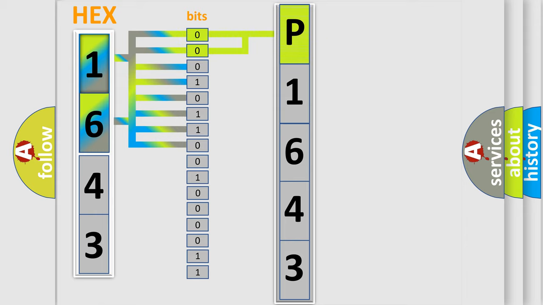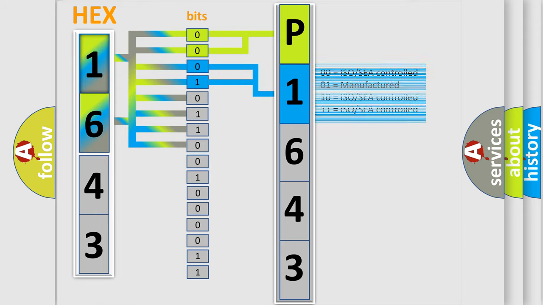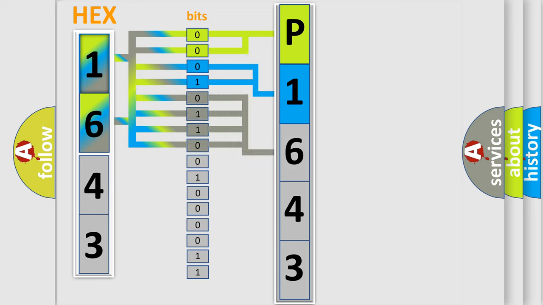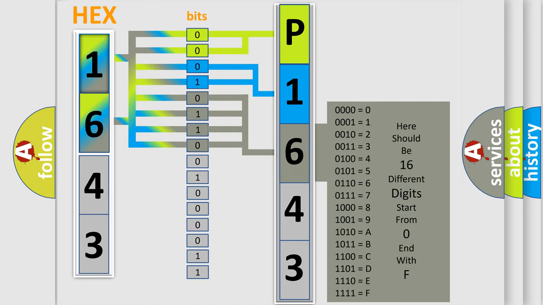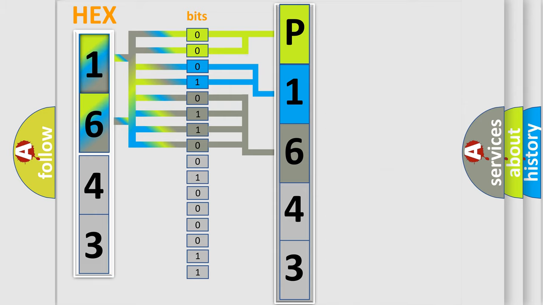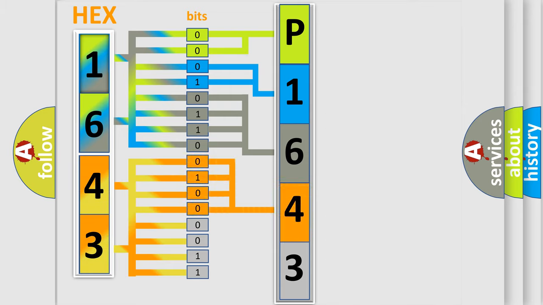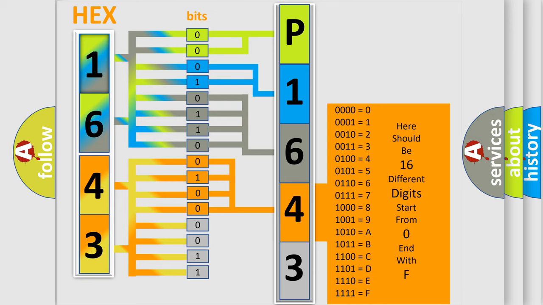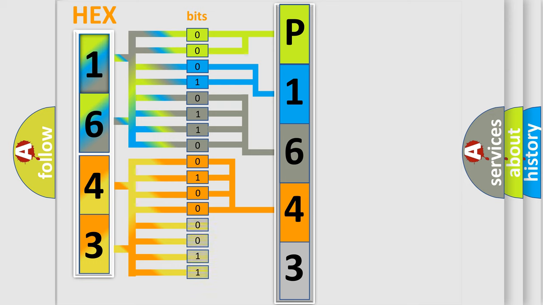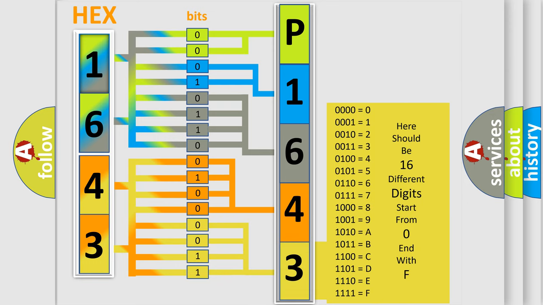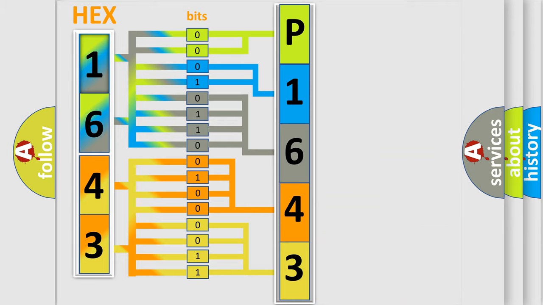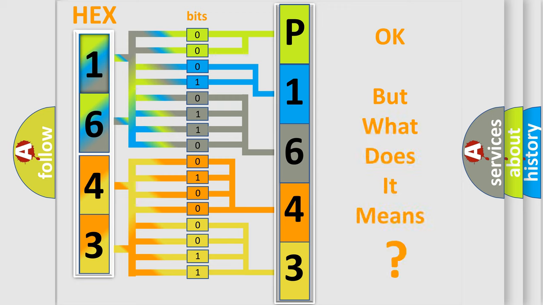By combining the first two bits, the basic character of the error code is expressed. The next two bits again determine the second character. The last bit styles of the first byte define the third character of the code. The second byte is composed of a combination of eight bits — the first four bits determine the fourth character, and the last four bits define the fifth character. A single byte conceals 256 possible combinations. We now know in what way the diagnostic tool translates the received information into a more comprehensible format. The number itself does not make sense to us if we cannot assign information about what it actually expresses.